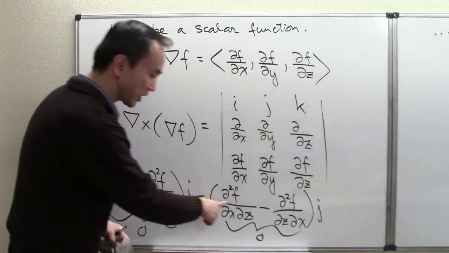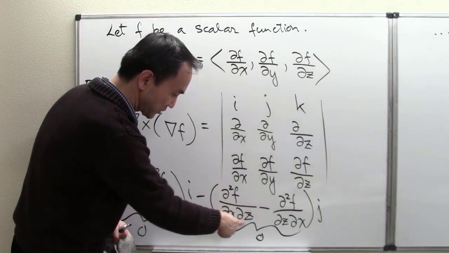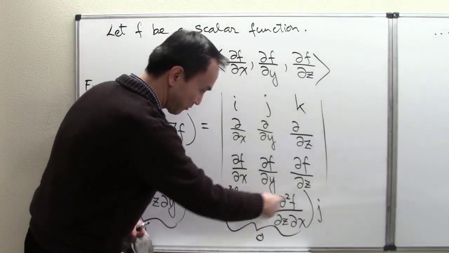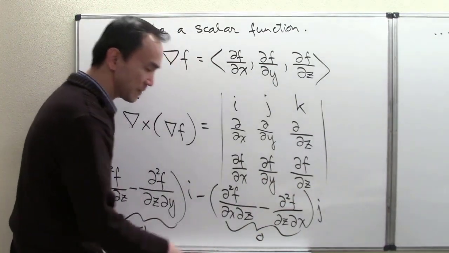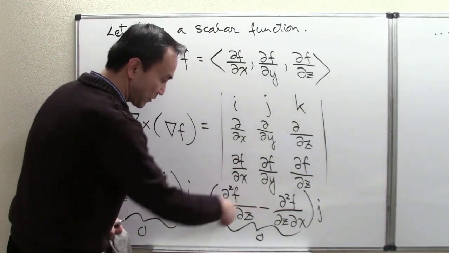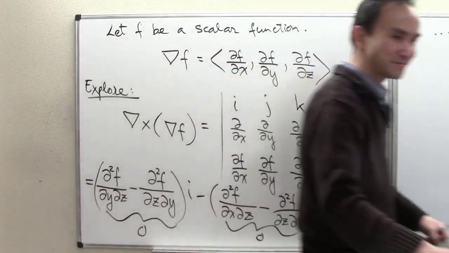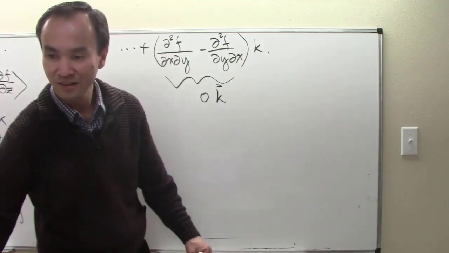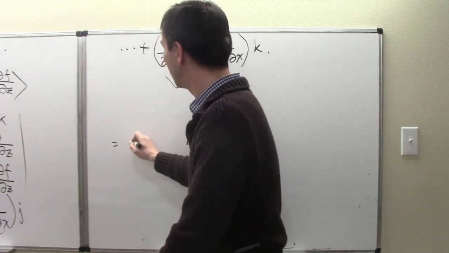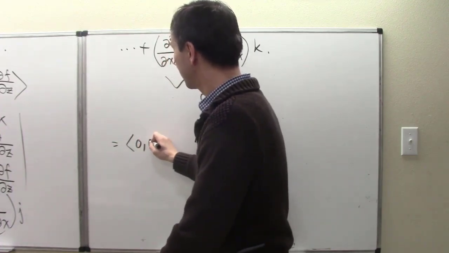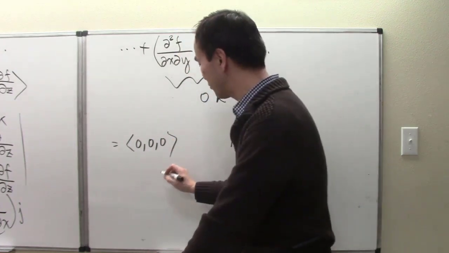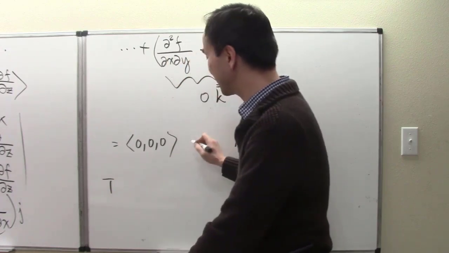And so, similar argument. Now you can see that this is f xz, and this is f zx. Once again, same result. They have to be equal according to that theorem we learned from our beginning multivariable calculus learning. So that's why that difference is 0. So now in the end, we come out with the vector 0, 0, 0, the 0 vector. So what we have found is that we actually have proven a theorem.